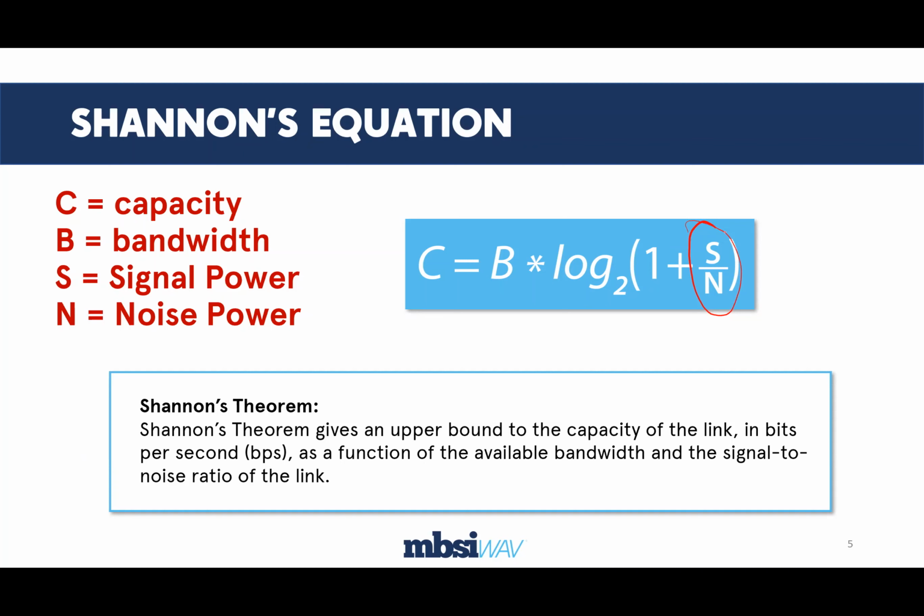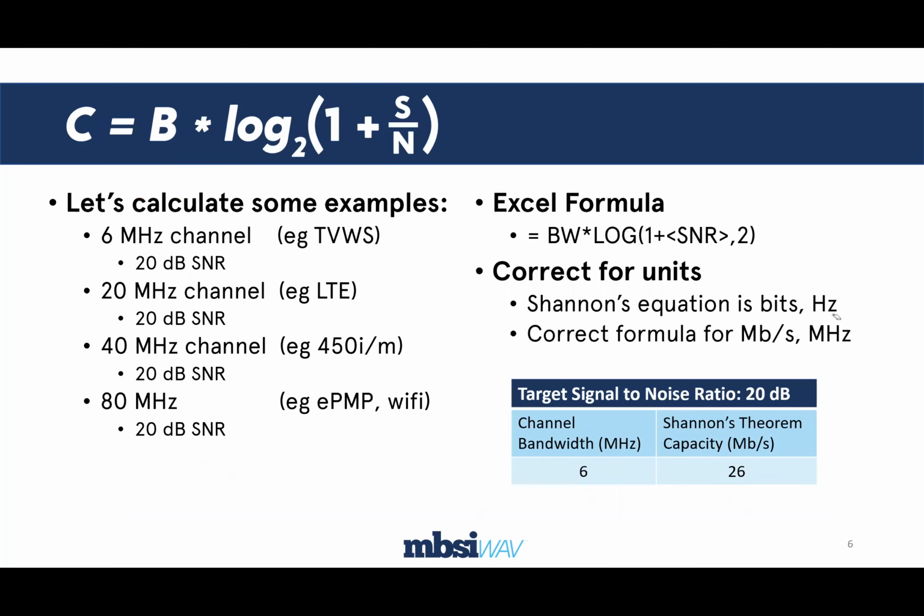As we go farther, of course, the signal to noise ratio decreases, and the noise floor stays the same. As we're closer in, the signal level increases, and the noise floor again stays the same on an uninterfered channel. And we can then calculate what our capacity in that channel is supposed to be. Let me give you some examples. I'm going to use a bunch of examples over the next couple of slides. We're going to talk about what values I would expect out of a particular channel.